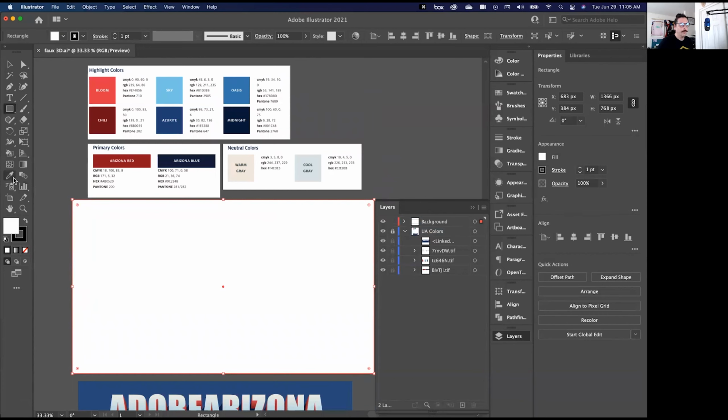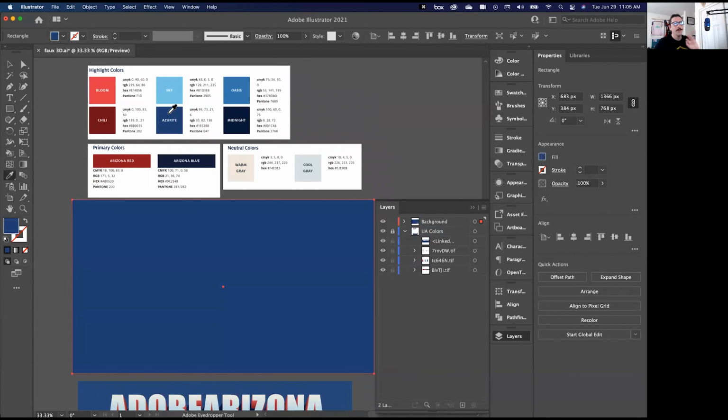And there's a really nice tool for that. It's the eyedropper, which you can press I on the keyboard and click on the color you want it to be, and it will copy that style. So it's a really useful way of getting colors, which is why I just like to have colors on there. So we made our background rectangle. We used the eyedropper to switch its color to azurite, and we're going to lock this layer as well.